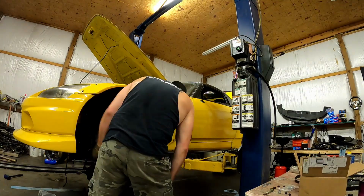It might be a little bit higher than he wants, but it'll allow the suspension to settle, which is going to take a few hundred miles for the coils to settle down, and then you can adjust it from there. So that's what I'm doing right now.